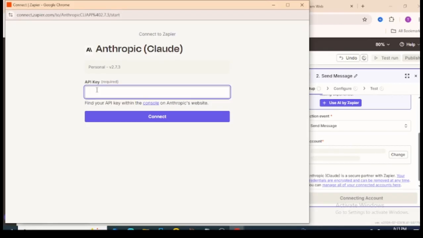This is usually where people miss it, and this is always why it's good to watch a video till the end, right? So you're not going to make a mistake or get stuck along the way. Now most people don't know how to get an API key. They usually get stuck here. Let me show you what to do.